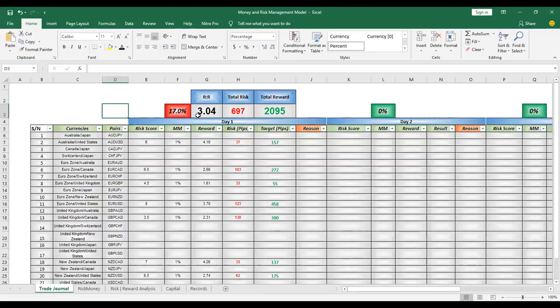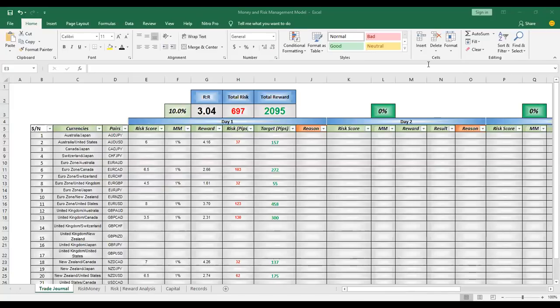So what it does is that it calculates the risk and the total risks that I've taken, and it sums them up. All these risks, 1%, 2% that I'm taking, it sums them up. So by the time I am already 17% in total position, it turns red for me to know I am already over leveraged. That means I've taken too much risk. So, I told you that the ideal risk is about 5%. Then tolerable level is about 10%. Maximum is about 15%. Anything above that means that you are actually taking too much trade.